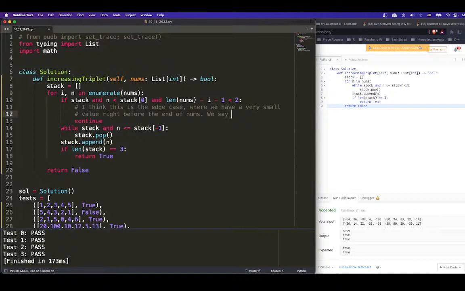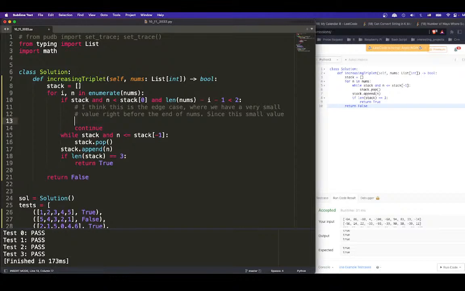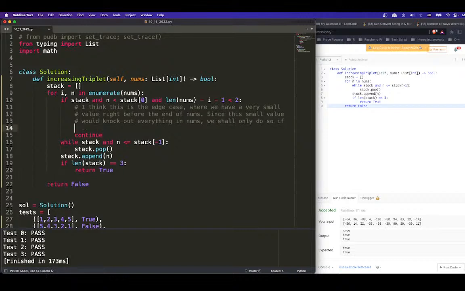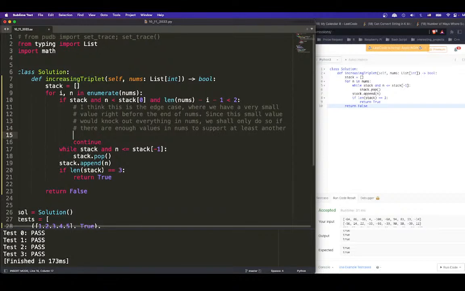Since this small value would knock out everything in nums, we shall only do so if there are enough values in nums to support at least another round of triplet.